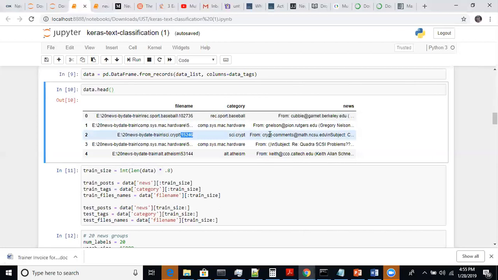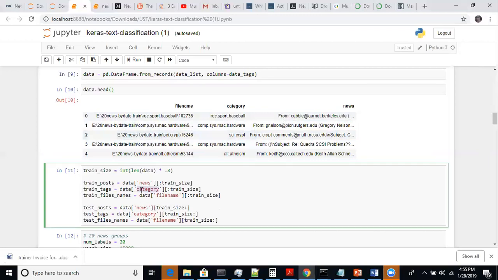That means our training data is in this news. We are trying to take 80% of this data, and 20% we are keeping for test data. And we created a category column which contains the category. What does page size mean? The length of the 80% data. What is the length of the data?